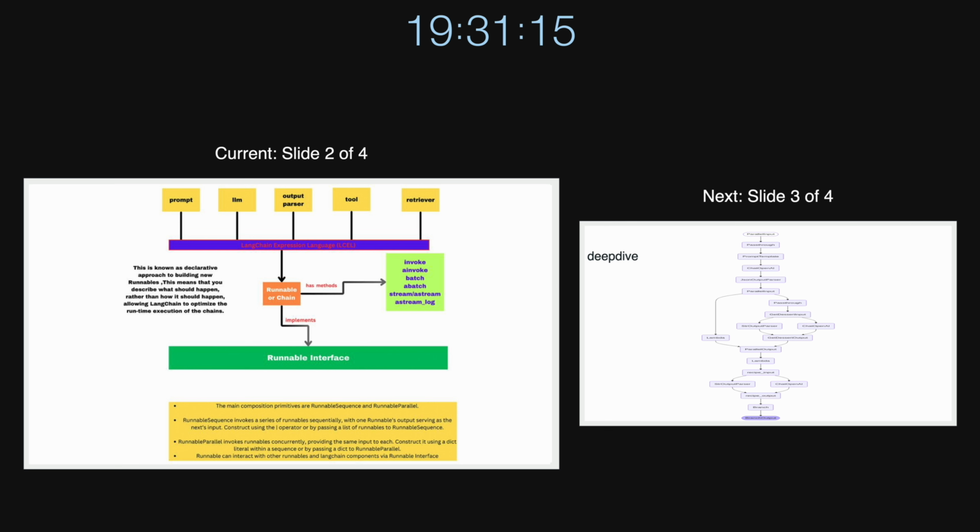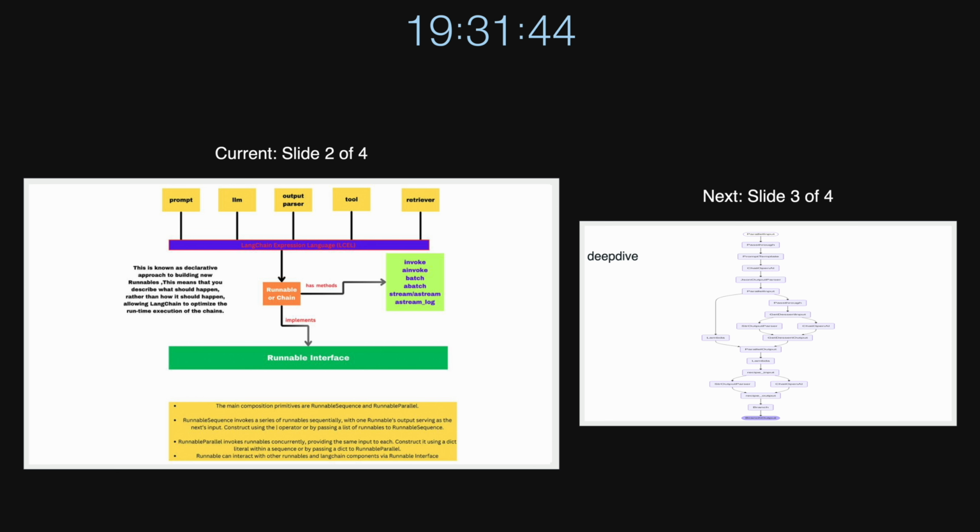Okay, and these things are basically using some methods and different classes to optimize the execution, like how your various components can interact with each other, how one component's output will be used in the next component, how the components are going to use the LLM, how the output of the LLM will be used by the next component.